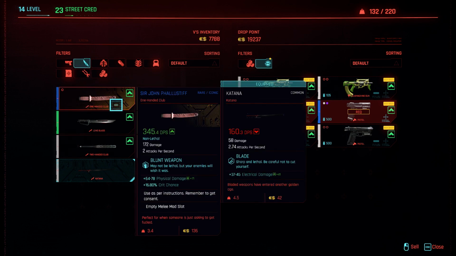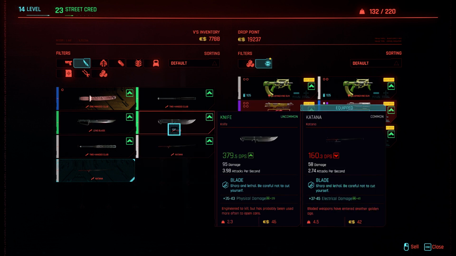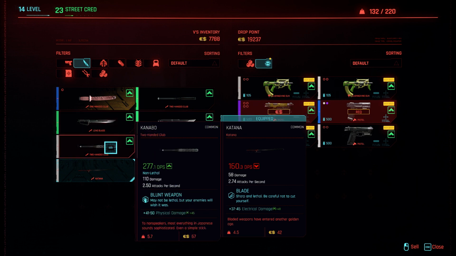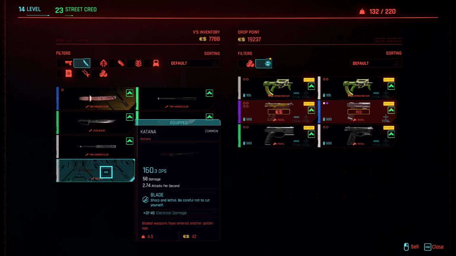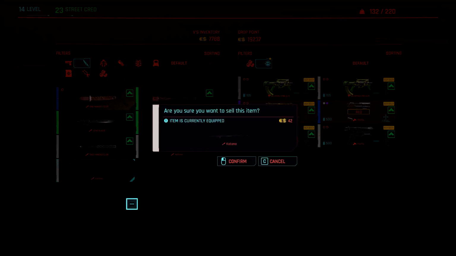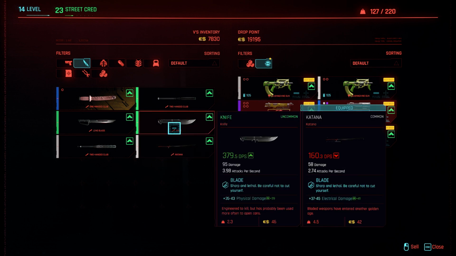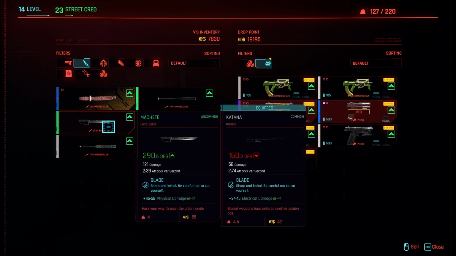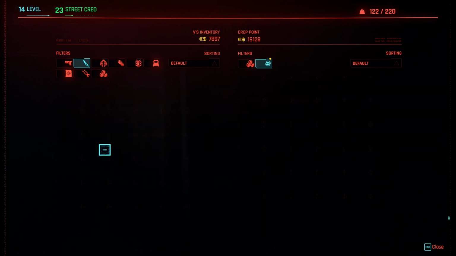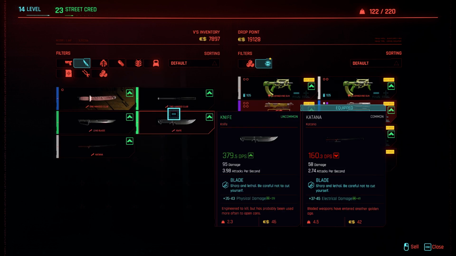Okay. What we got here? That other one, yeah, I picked that one up just in that last place. 379, 243, 290, 277. Katana. There's a bit. 160. No, that's about the same. Oh, slightly better. So get rid of that one. Machete. I think I'll get rid of that. And that.